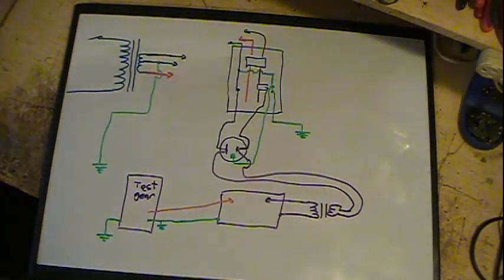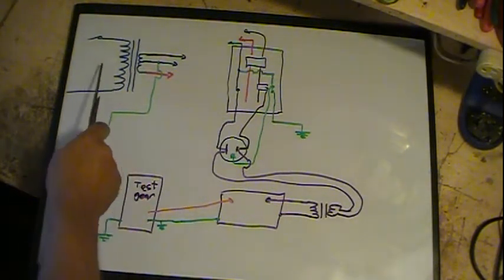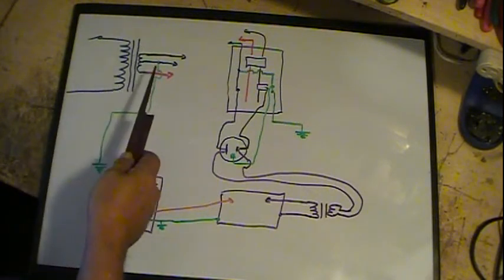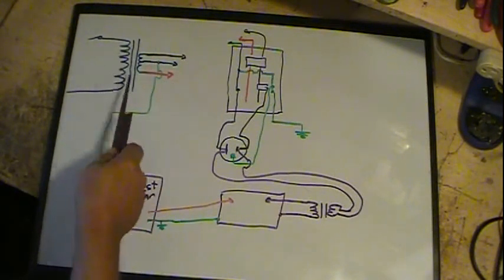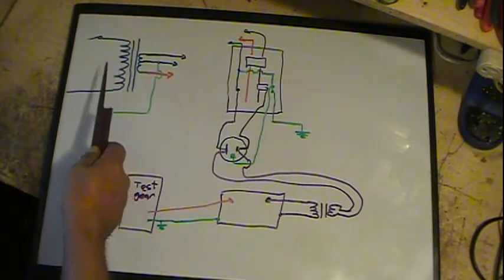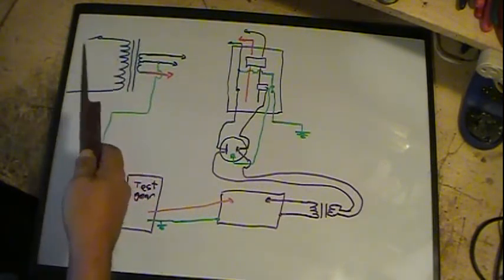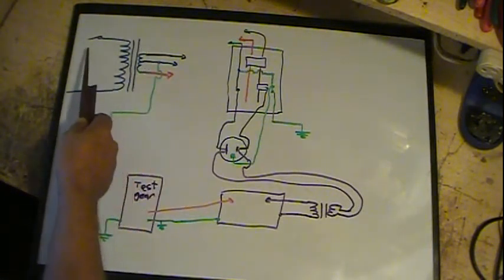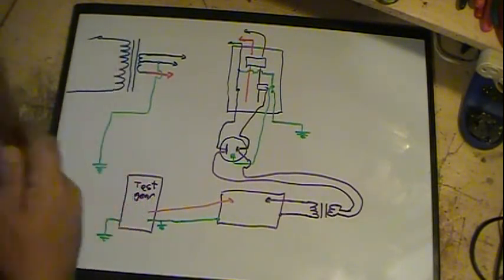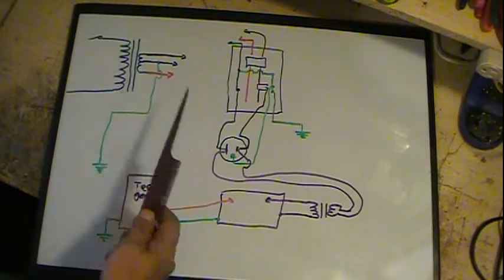So first, let's look at how we get our power and show how basically your house is wired up and everything. Out on your pole somewhere, or it may be on the ground if you have underground wiring in your neighborhood, there's going to be a transformer. That transformer is taking a fairly high voltage, which depends on the area, but can be in the vicinity of around 1200 volts or higher, 2500 or 2400, depending on the city, depending on where you're at in the loop. But anyway, it's a large voltage and it brings it down to the voltages you see in your house.